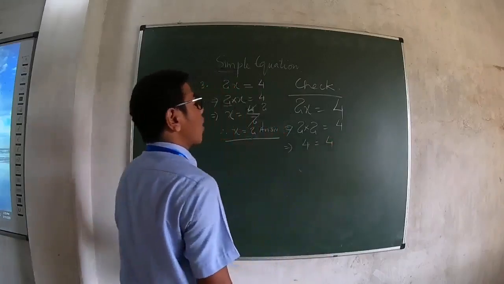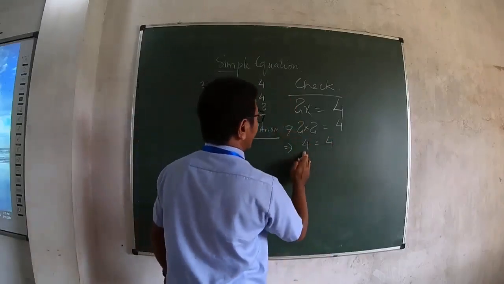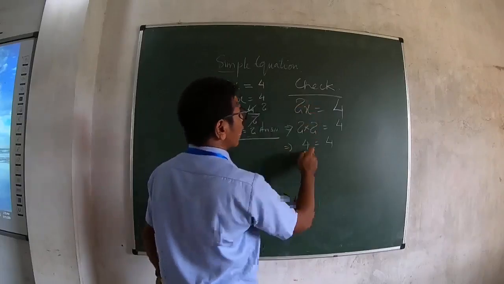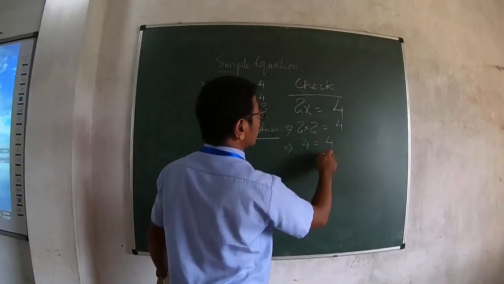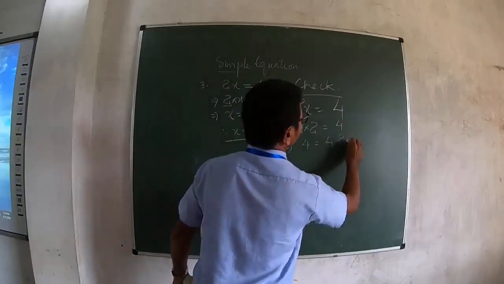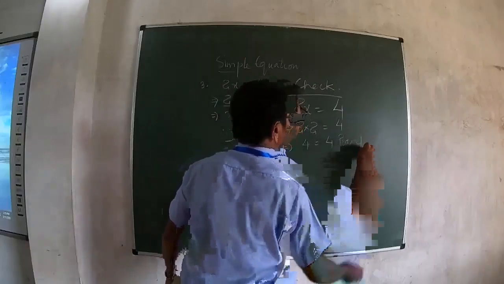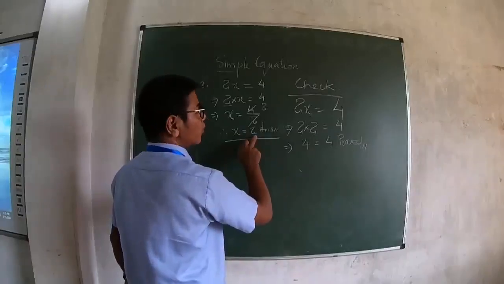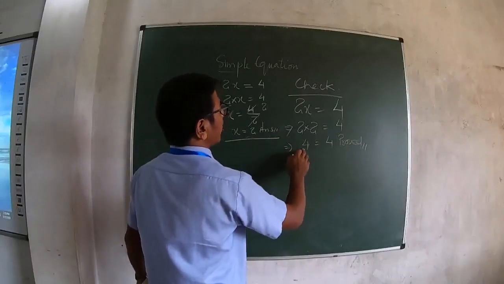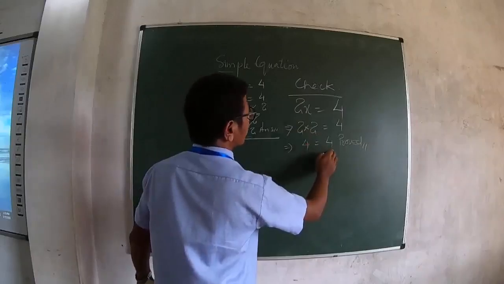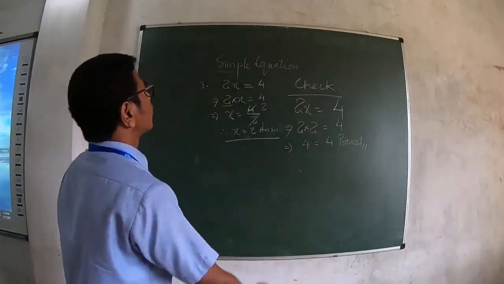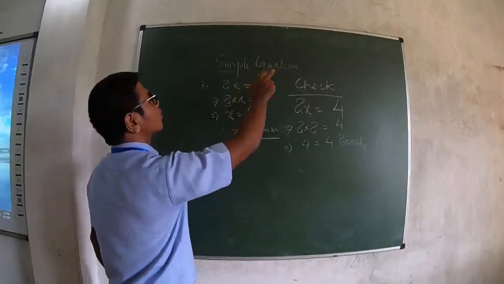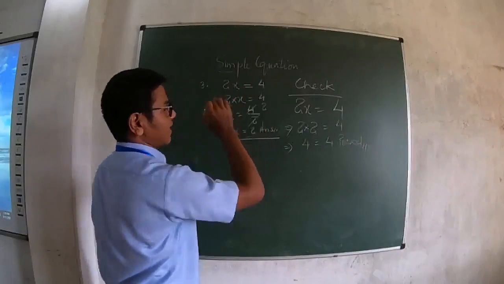Now what is it proof? The left hand side, the front side of the equal to, is 4, the right side is also 4. That is proved. So what did we conclude? We conclude that x equal to 2 is correct, because after we check, 4 equal to 4. So we have used the rule that when it goes to the right, multiply becomes divide.